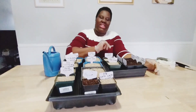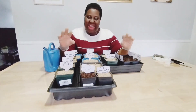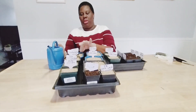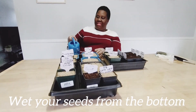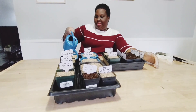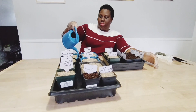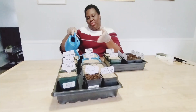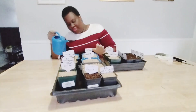I'm done planting all my seeds — my onions and my herbs. I've labeled them. I dampened the seed starting mix a little bit already, but I'm still going to water them. I'm not going to pour water on top — I'm going to pour water inside this outer container so it soaks from the bottom. I'll let it sit and soak for about 30 minutes. If there's any extra water left, I'll drain it and discard it.